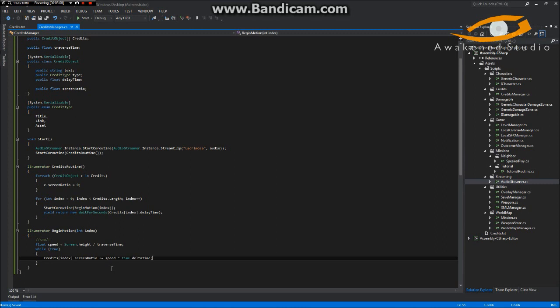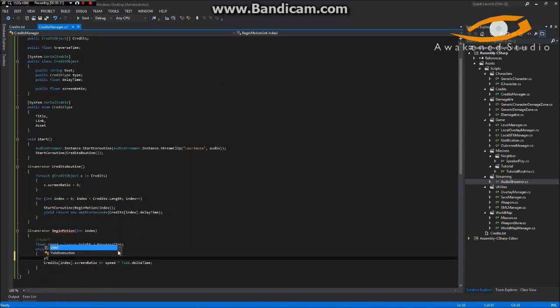Now our screen ratio is being added to, and instead of a while true, which will loop forever, we'll do while this is less than 1.5f. You could do 1, but I'm going to give it a little bit of leeway, so it can get above the screen if it needs to, and then it'll destroy this object.